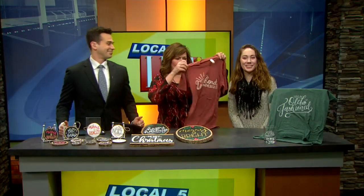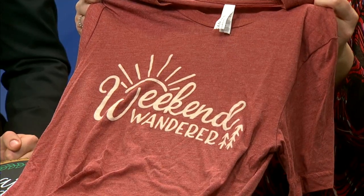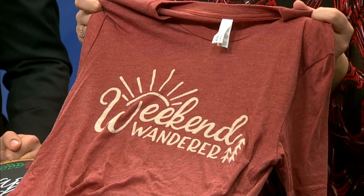We have t-shirts as well — these are really cute. Everyone loves the old-fashioned t-shirts too. I actually made these shirts for Up North Clothing and Jewelry in the Madison area, so they are for sale on their website. It's more like me — a weekend wanderer instead of a weekend warrior.